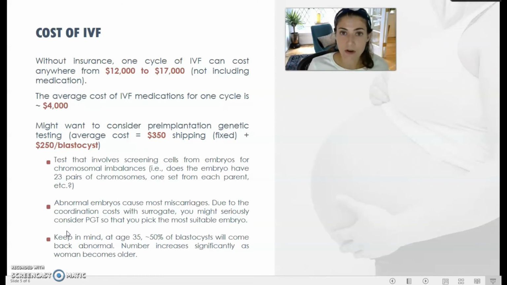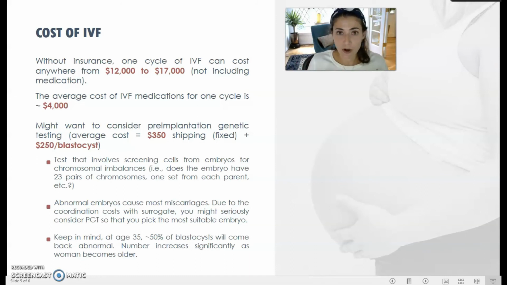Now, this is the cost from my clinic. And from what I know, that price varies widely across all types of clinics. So you definitely want to ask your clinic how much it costs to do PGT. However, unfortunately, it's important to keep in mind that it's very likely that most of your embryos will come back abnormal. So they've gotten all the way to day 5 embryos. They've gone through all that attrition process, and you have this glorious bundle. And then from this bundle, you have to ship them off and see how many come back normal. And unfortunately, most of the time, it's going to be 1 or 2.